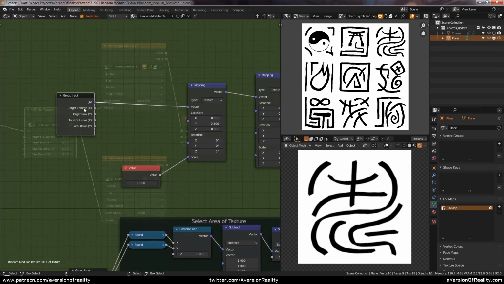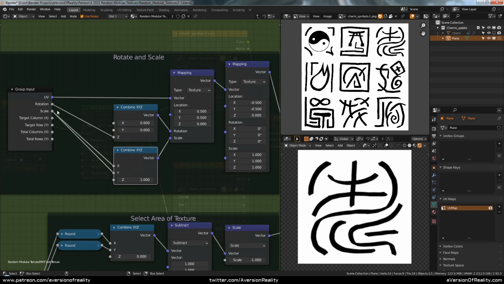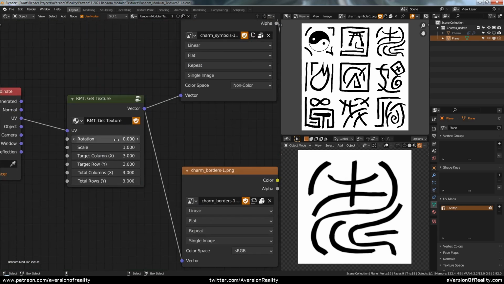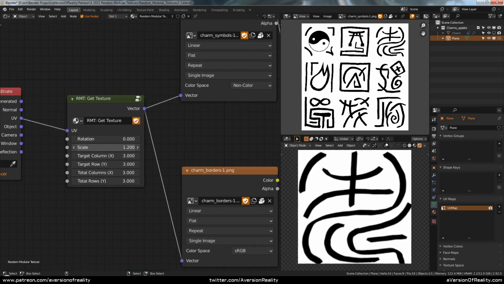Now I'm going to set up some inputs for this. So here's our inputs. I've used the combine X, Y, Z again. And for the rotation, we only care about Z, and for the scale, we only care about X and Y. You could put them as separate inputs if you wanted to control them separately. So now, if I scale it, we get the expected behavior.